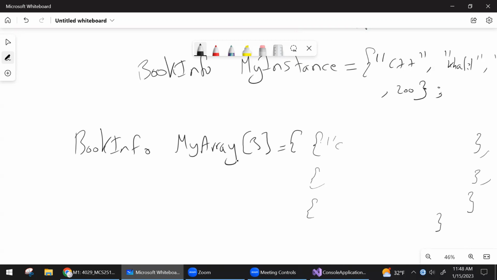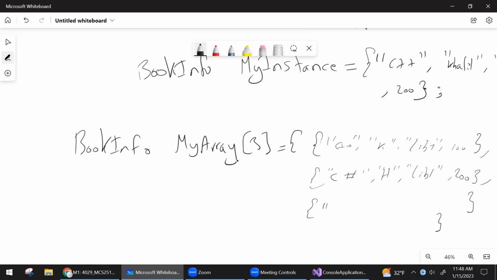First one, I'm gonna say C++, author K, publisher library 1, price 100, for example. Second one, I'm gonna say C#, H for the author, lib1, and 200.